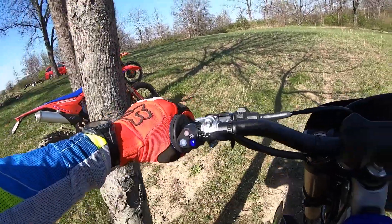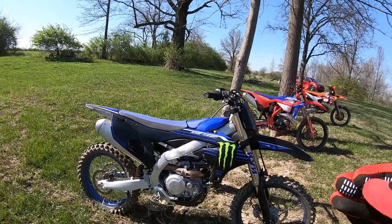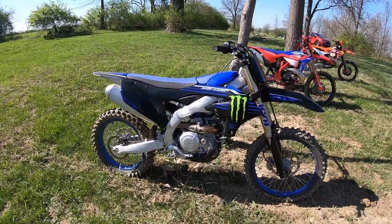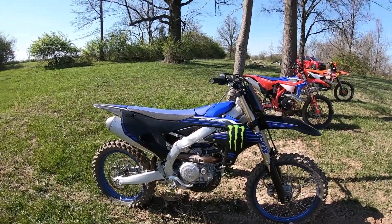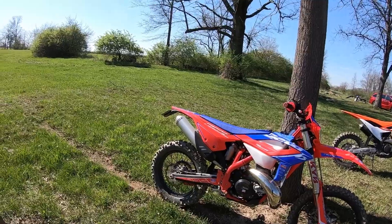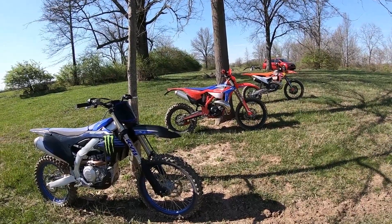YZ450 lap time: 2:42.7. Seven-tenths of a second difference. Super responsive — I could dial that engine back a little bit more. But jumping off the Beta with its ultra-smooth, super-easy power, this thing is very responsive. Surprisingly, though, fairly easy to ride once you adapt to it. They're coming out with the FX in 2024 — that's going to be an awesome bike, dial it back a little bit with plusher suspension. Beta? Rideability. It is so easy to ride. If I had to do multiple laps, definitely the Beta. But it is fun to go back-to-back: thumbs up — Yamaha 450 Monster Edition and Beta 300 Race Edition.